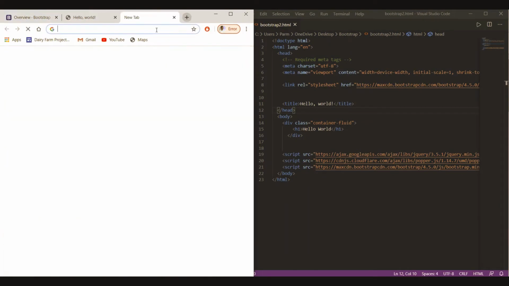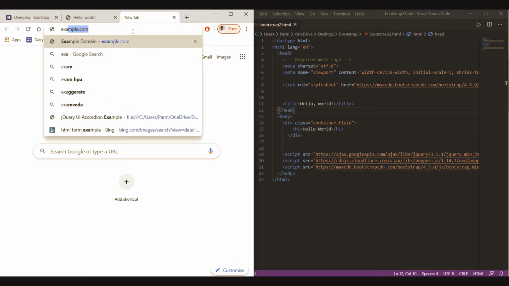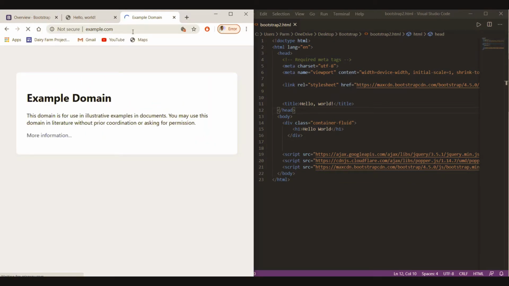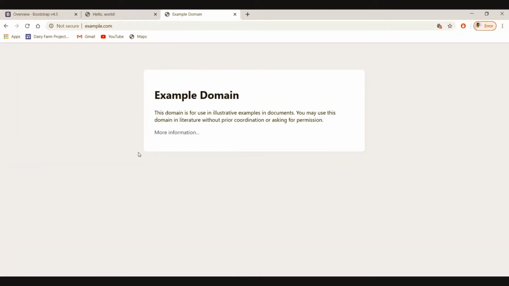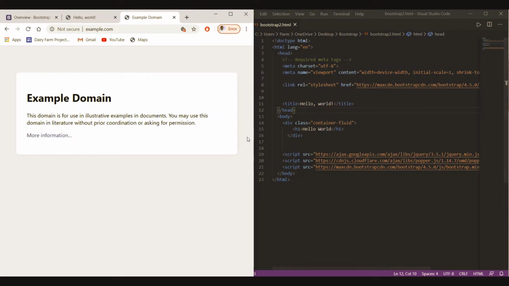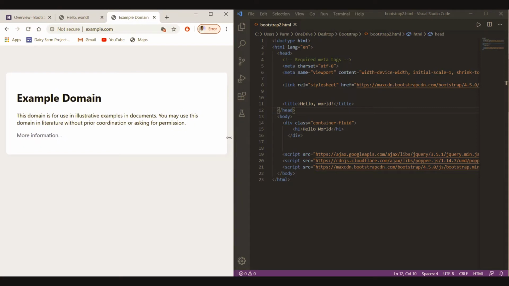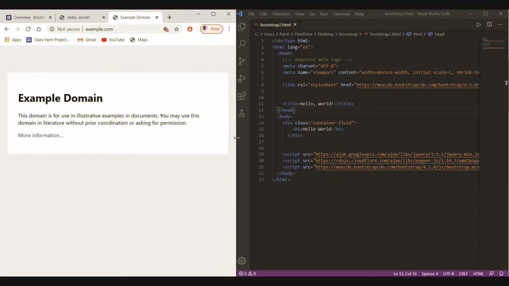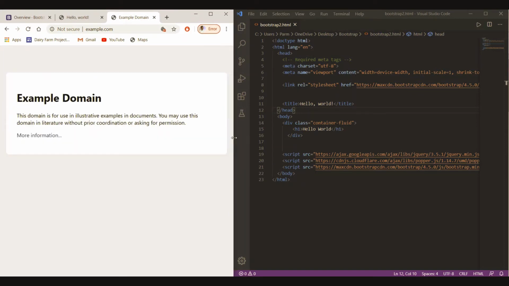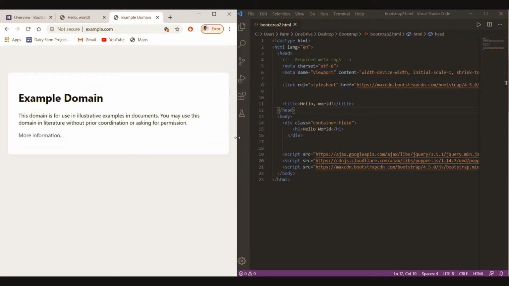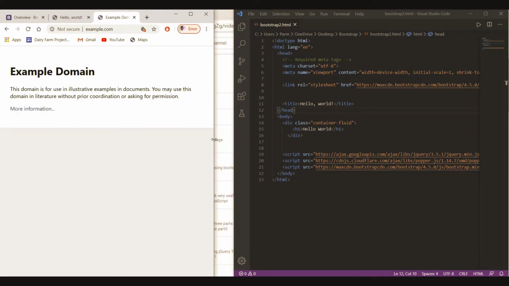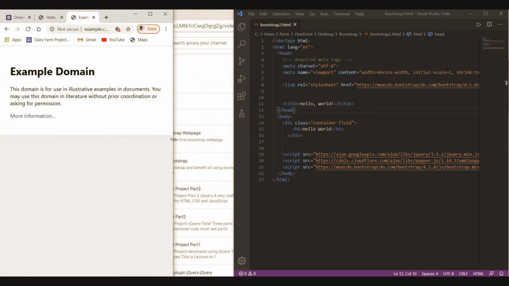For example, let's see a site here, example.com, that we used in the case of CSS while we were learning HTML. If you see this site, it looks somewhere like this. Now what we do is try to shrink it more. Shrink it, shrink it. At this moment, look at this, it loses its layout. It loses its responsiveness, this is not responsive now. If you shrink it more, look at this.